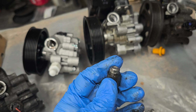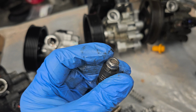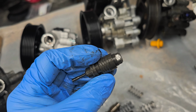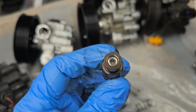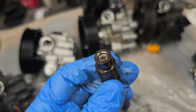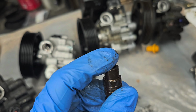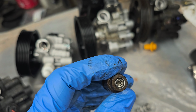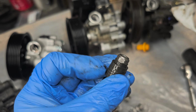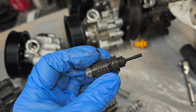The other thing with this aftermarket valve that you will not see in a factory application is this actually has a serviceable check ball assembly with shims, just like you have on a lot of the old school power steering pumps. The rest of these do not. They have this pressed and staked in cartridge with, you can see there's a little screen in there, but I destroyed one valve trying to remove it, and I couldn't get it out without destroying the valve. So worst case scenario, if I can grind this down and this all works as expected, if I still need to tweak the pressure a little bit, I should be able to add and subtract shims at the end of here to get the pressure I need.